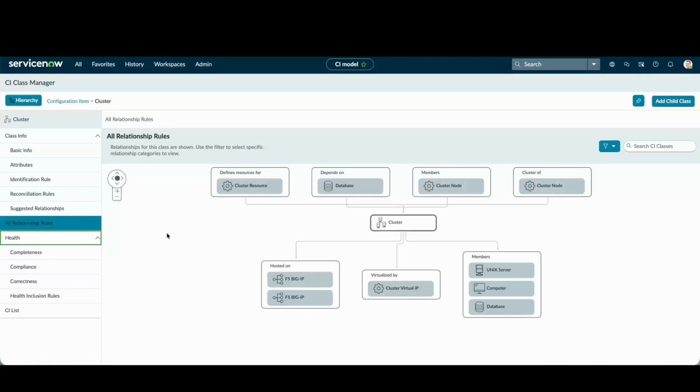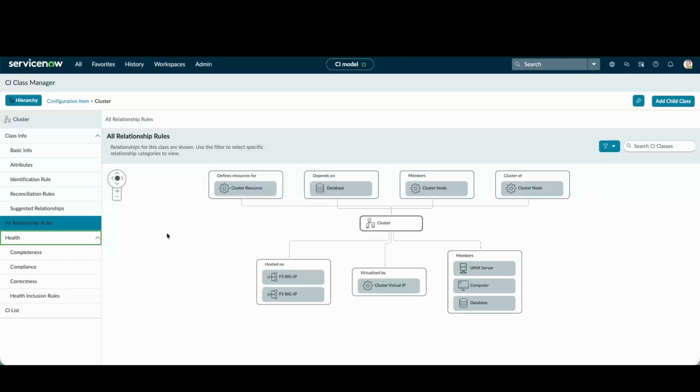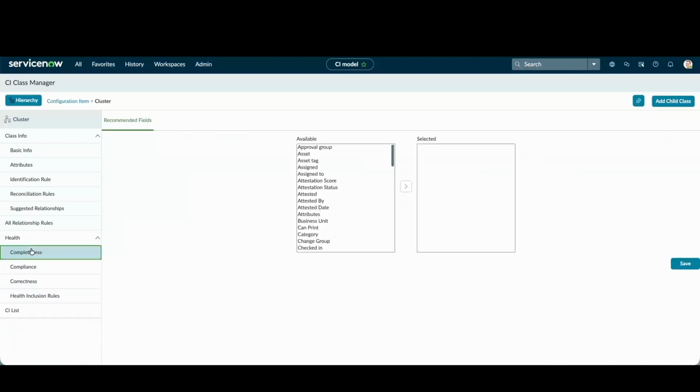Okay, in the next one, we are going to see about the health, that is completeness, compliance, and correctness, and health inclusion rules. In this section, we are going to discuss the health metrics that we have in the CMDB CI class manager.